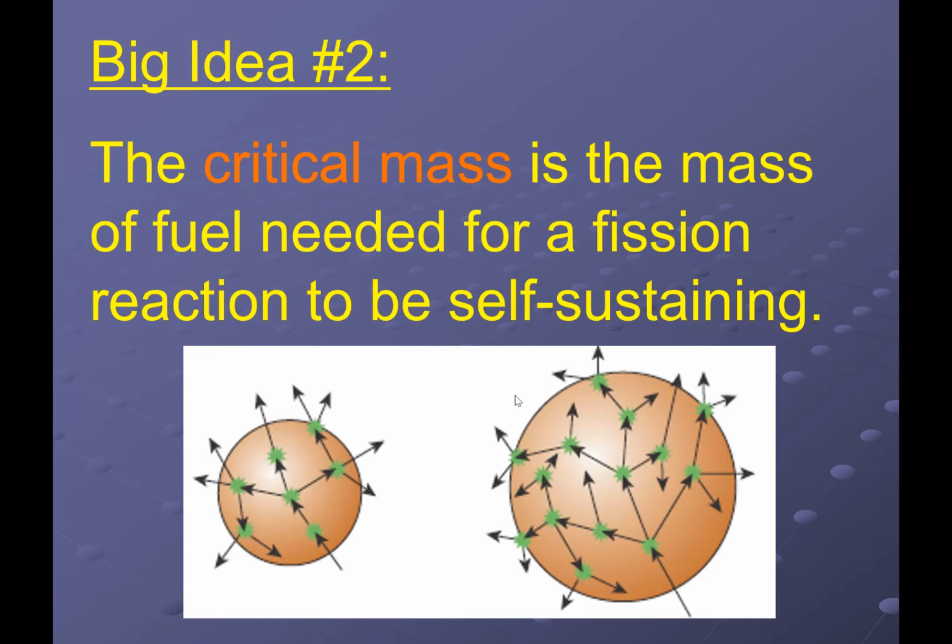The critical mass is the minimum amount of uranium-235 that we have, so that even though I'm controlling the amount of neutrons that are being released, the one neutron that is on average emitted has a good chance of running into something else, so it can actually be self-sustaining.